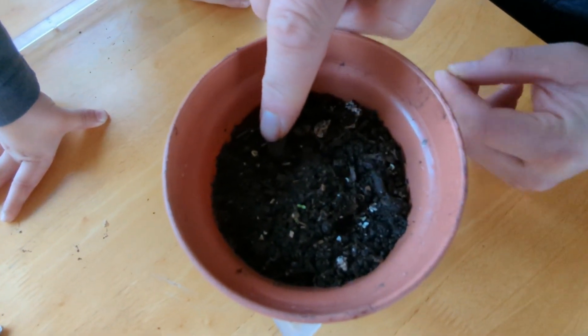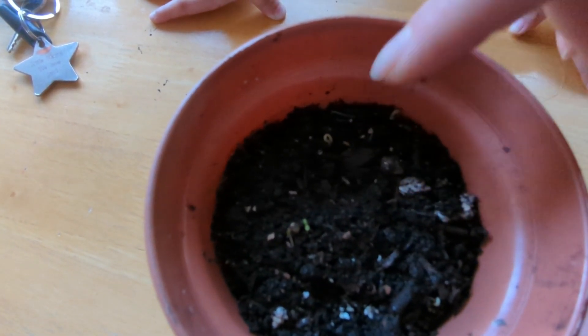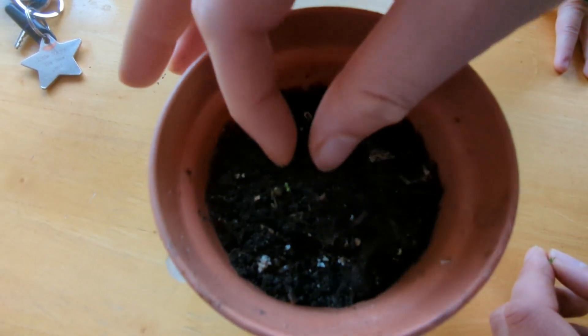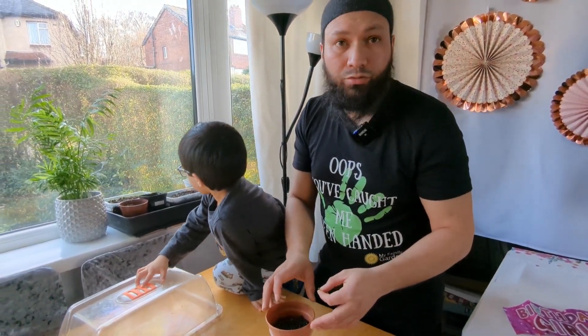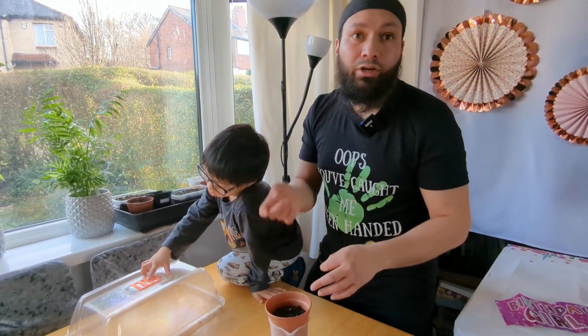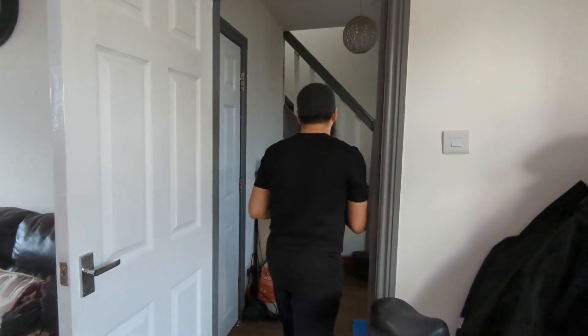Can you see that plant there that's just popping its head up? That's a chili plant — you can see by the shape it's turning up, so you don't want to be pulling that out. I'm going to leave it in the propagator probably another day, and I'll see lots of other seedlings pop up. When I get two or three seedlings from this pot it's going straight under the lights, so let's head over to the grow cupboard and see what's going on in there.